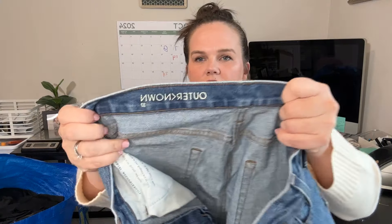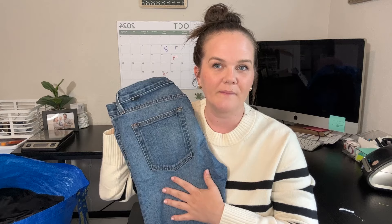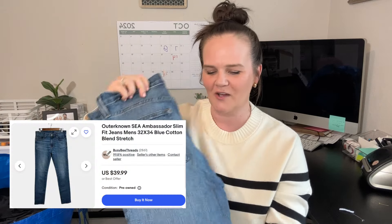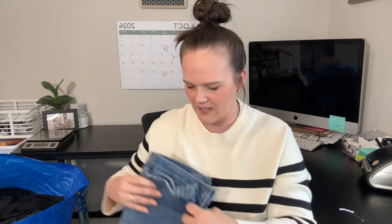Here are the Outer Known jeans — they are a size 32 men's. This was one of the first items I found that made me go 'okay, I'm going to start digging through everything.' If there's one item worth reselling, usually there's more — and it was the case at this yard sale. Those are definitely worth the 50 cents. Athleta, 1X — definitely worth the 50 cents; it's just a cute little dress.